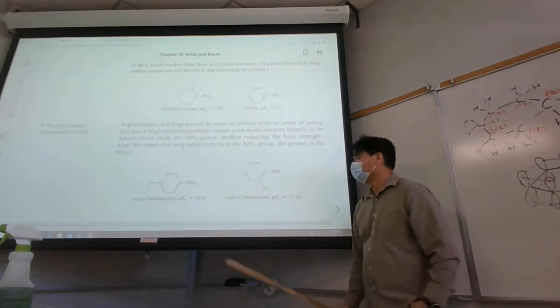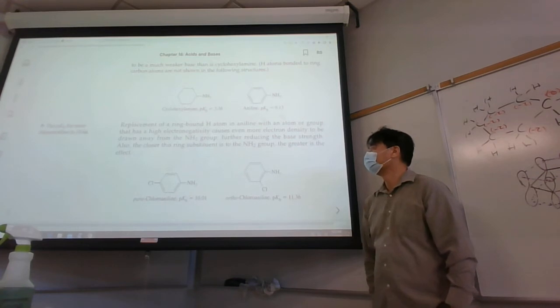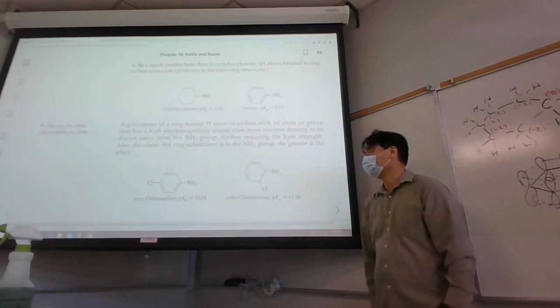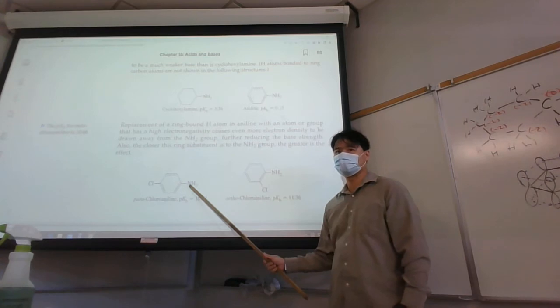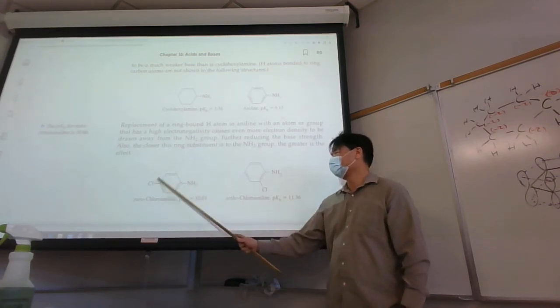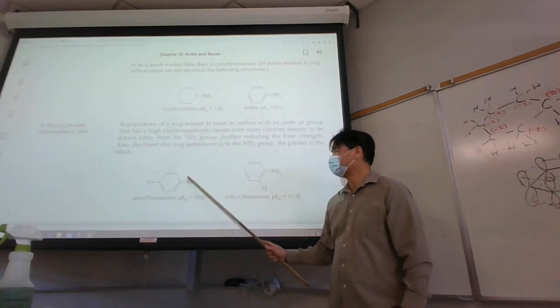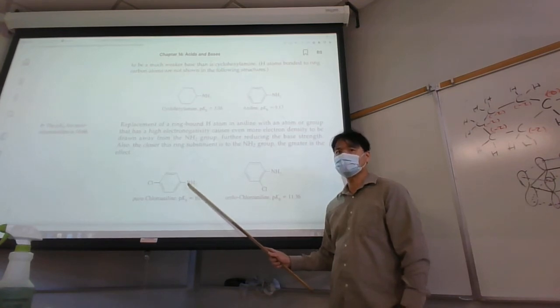Now, it would seem that if pulling everything towards just this, the left side, wouldn't that make the amine group more basic? No, we want to push all the electrons onto nitrogen. That makes it more basic. By sucking the electron out, we make it less basic. Yeah, it makes it less negative. The more negative charge we have, the more delta minus we have on nitrogen, the more basic.